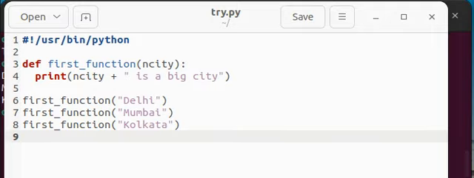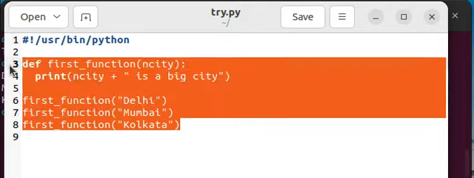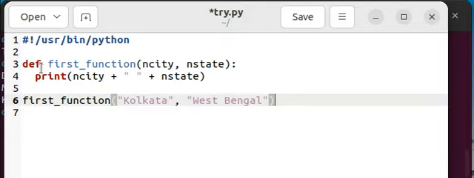We can pass more than one parameter in the function. So this is the definition of this function. There are 2 parameters here and 2 parameters are mentioned here. First is city, Kolkata, and second is state, West Bengal. So this way we are calling this function with 2 parameters, Kolkata and West Bengal.